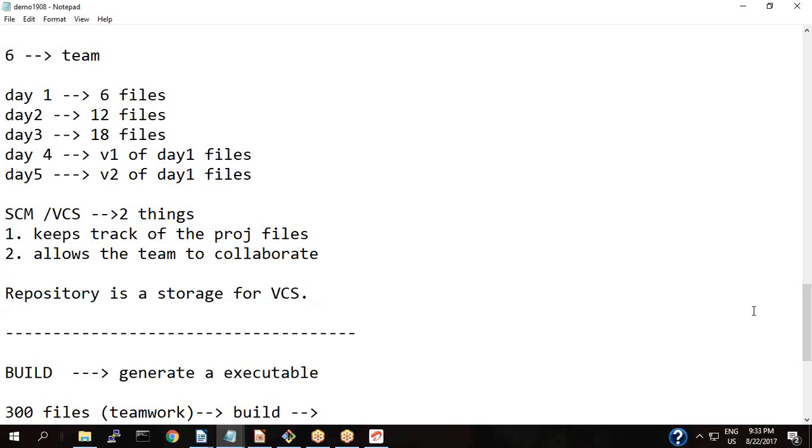So for example, my 300 files would take around 6 hours of time. People in build and release are usually the people who have crucial time in the project. They spend a lot of time during the build to understand the stability of the build.